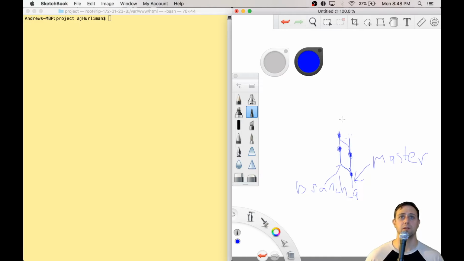In this situation, master is totally untouched. So if you were on branch A and you said git merge master, you took all of the commits from master that branch A didn't have, and you brought them in and you made a new commit, and that's this one right here.